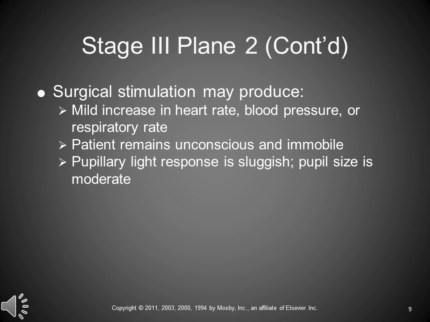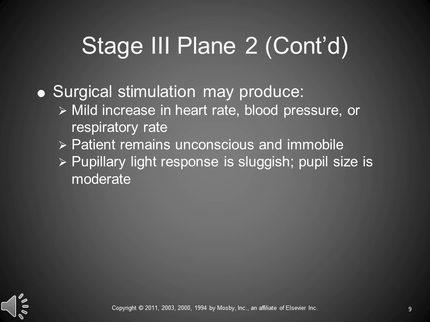If we have a patient in stage 3 plane 2, and we stimulate them surgically, okay, make that incision, go through the skin, go through the subcutaneous tissue, go through the linea alba into the peritoneum, we will probably have an increase in heart rate. Blood pressure will go up, and they may respire more. The patient remains unconscious, but they're not going to be struggling. If they're struggling, they're not in 3-2.